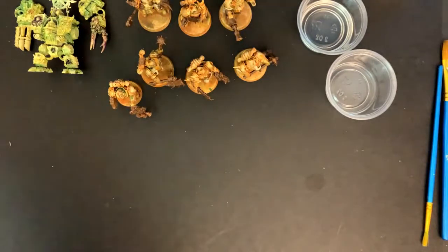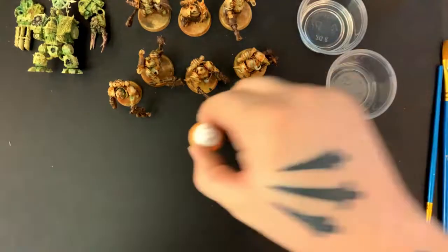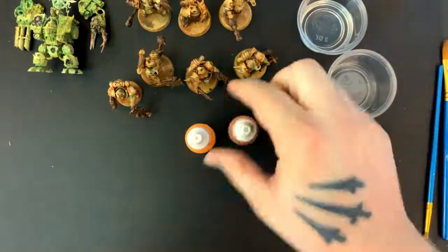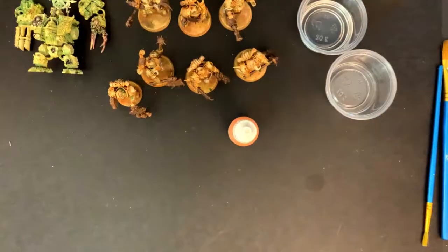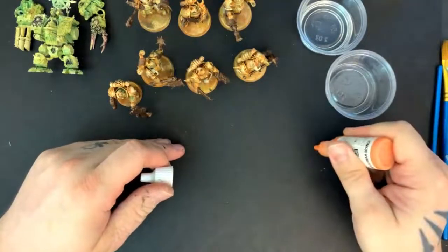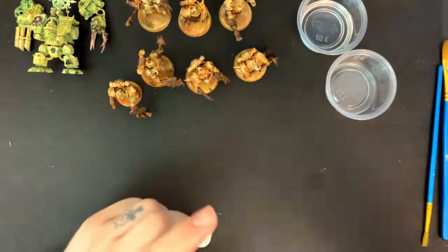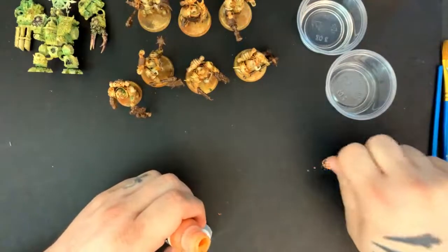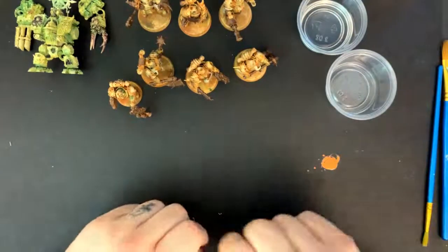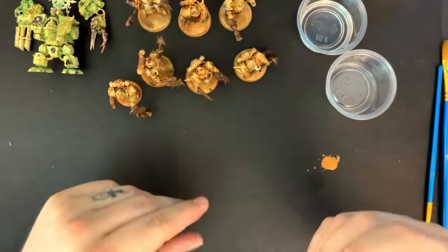So let me just get a good orange color out to start with that. I had this nice one right here, light orange, and I also have this German orange, which is where I want to go with that. Now, yes, I am mixing up acrylics and oils, but not at the same time. I'm going to be doing the dry brushing with acrylic paint, and then the wash with the oil paint, but they're not going to be wet on wet, because that's where the real problem will happen. Even though it would probably look kind of cool with Nurgle, I'm not in that much of an experimental mood right now to test that theory out.